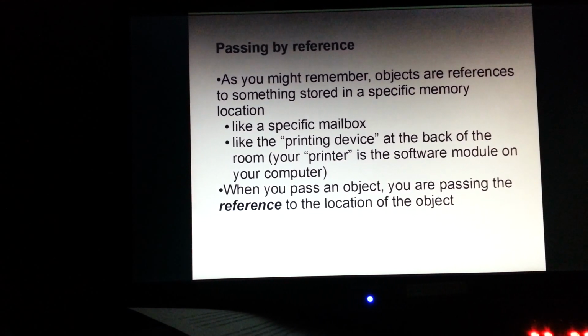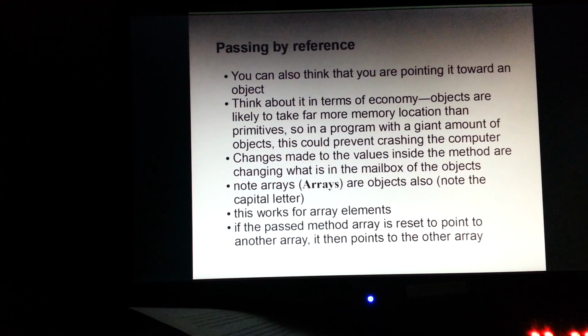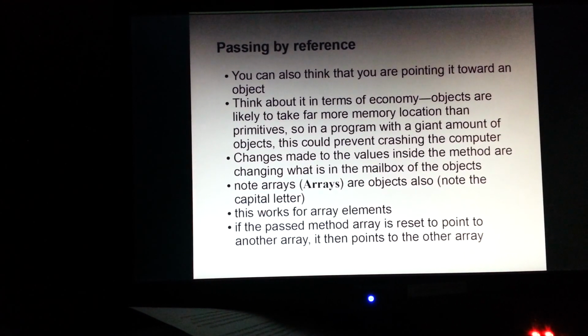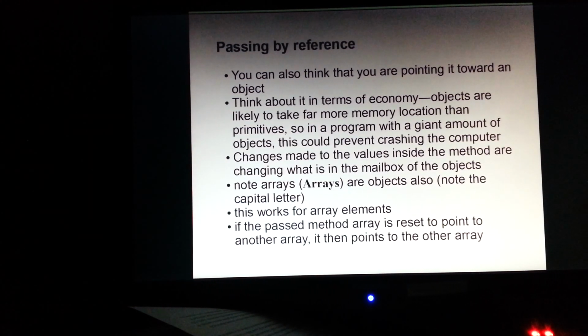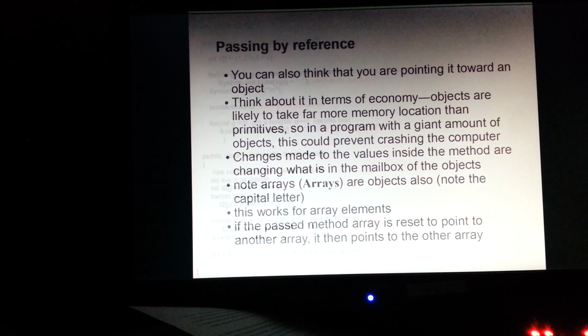Passing by reference. As we said, objects are basically references to a memory location. Think about this as being more like trying to be economical with memory. And again, this is a little bit of a legacy holdover. Modern computers have so much memory we don't know what to do with it. But this is being economical with memory. When we pass an object to a method, we're passing the address, we're passing the reference. So the method actually works on the object, because objects could be absolutely huge. So this works in that way.